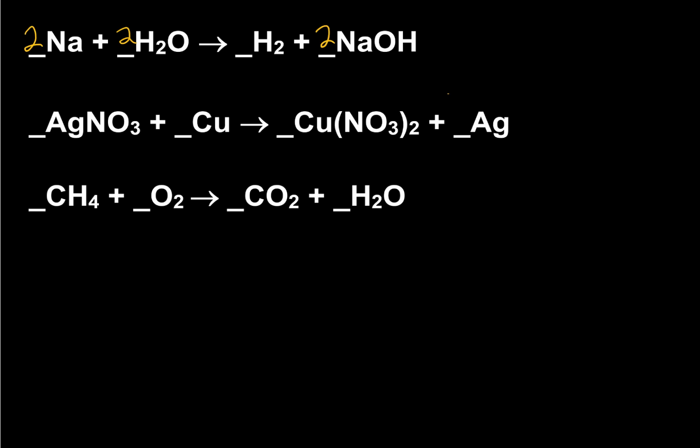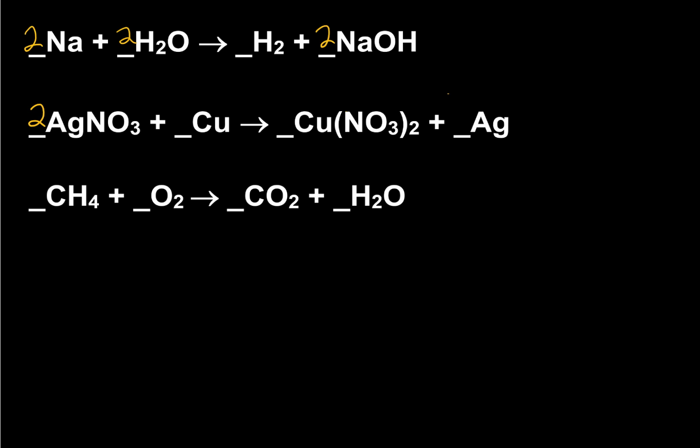That's not too difficult. Now let's go on to nitrogen. Nitrogen, we've got 1 nitrogen on the left, but look on the right, because we've got 2 of our polyatomic ion, nitrate, and we've only got 1 on the left. So now with nitrogen, we've got 2 on the right, 1 on the left, so therefore we need to put a coefficient of 2 right here to give us 2 nitrogens.